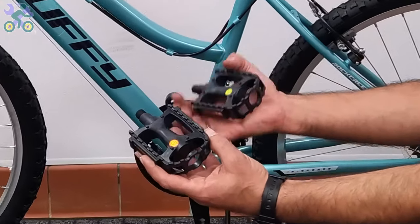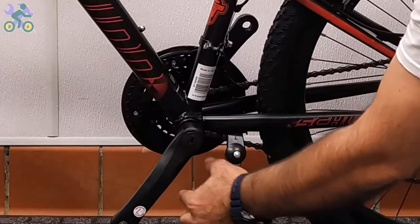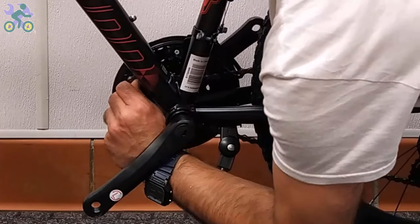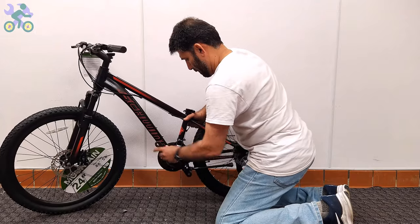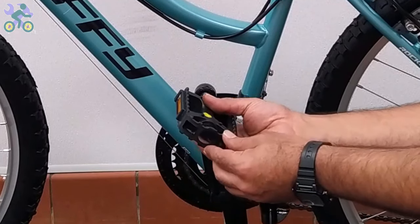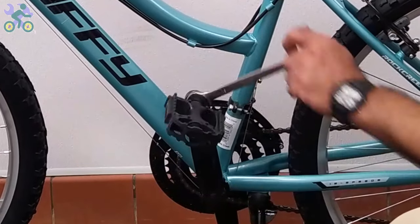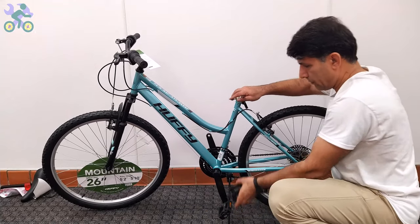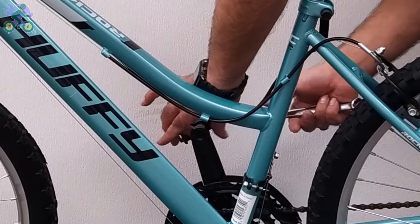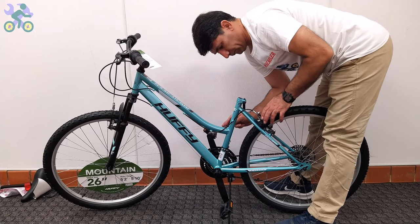To install the pedals, find the right side pedal by checking the letters R or L labeled on the pedals. If there is no label, look for engraved letters on the bottom of the metal part. If the chain has come off the chainwheel or sprocket, reinstall it by placing it on the sprocket with your thumb and turning the pedal once. Install the pedal by hand only, without touching the threads and without using tools. Be careful to install the pedal vertically on the crank arm to avoid damage to the pedal and crank threads. For the left side pedal, turn it counter-clockwise — or the easy way, turn it toward the front of the bike. After making sure the pedal is in the correct position, turn it a few times by hand, then while holding the rear wheel, use a 15mm wrench to tighten it.